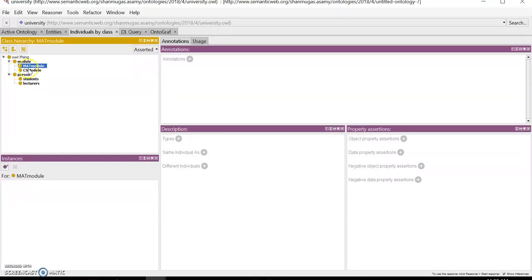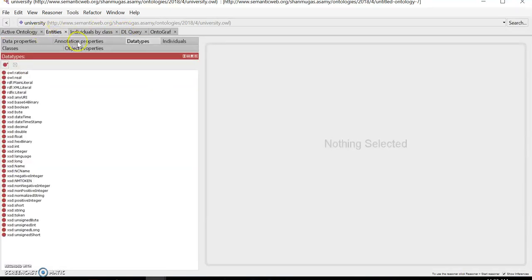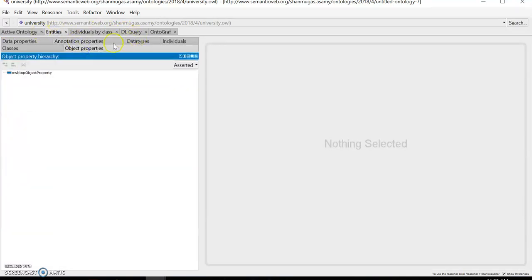Okay, and normally what we do, we want to make sure to avoid some clashes between the classes, so we will indicate what do you call a disjoint. We want to make sure that the classes do not conflict, having a mixed kind of data. So you just need to go back once again.